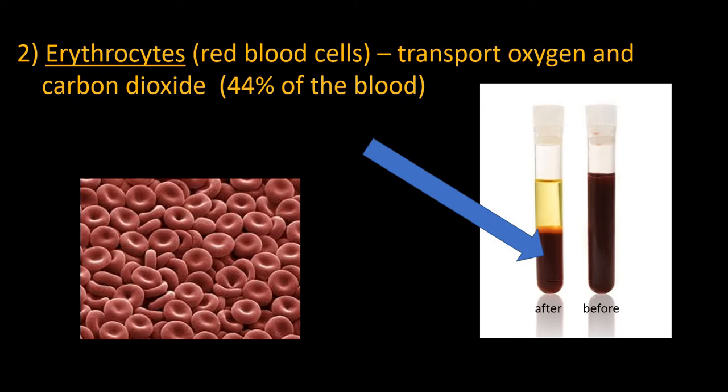Now, the machine you see on the left, if you don't remember its name, is a centrifuge. Its purpose is to spin substances very quickly to cause them to separate out. The heaviest things will fall to the bottom, lightest to the top. Now, on the right side, you see the before image of what blood looks like before it actually is spun, and then the after. You can see the arrow is pointing to that clear liquid on the top. That is what plasma looks like.